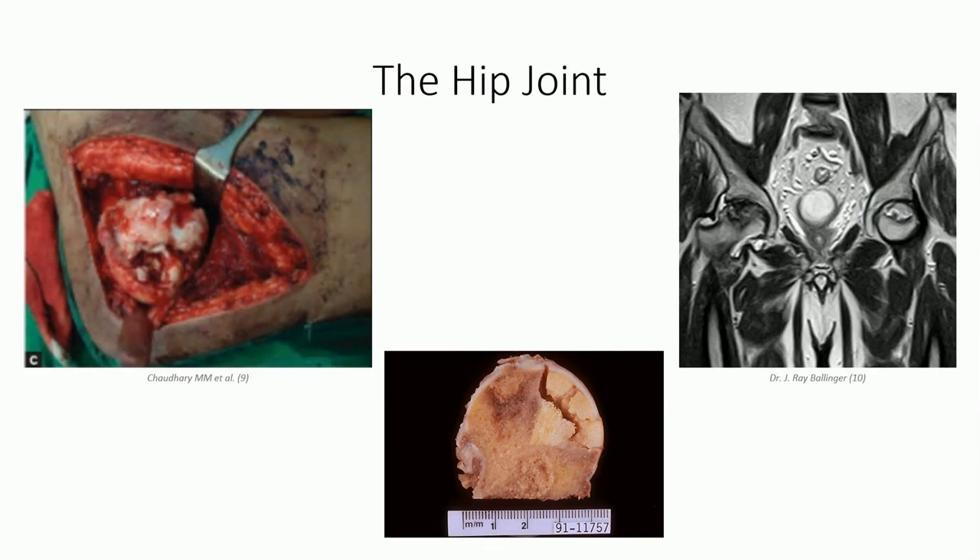To better understand, let's slow down the video to the moment of injury. Although subtle-looking, Jackson was running with such force that this awkward plant put sufficient force through the femur to posteriorly dislocate the femoral head from the acetabular fossa — something that normally requires the intensity of a car accident to occur. Although the hip relocated and Bo eventually left the field on his own power, the damage was done. He had damaged the ligament and thus the artery to the head of the femur. The result was avascular necrosis to the head of the femur and a rapidly progressing degeneration that required hip replacement. You can see the results in both CT and MRI as well as cadaveric studies where the area of necrotic tissue is apparent. Jackson was ultimately able to return to baseball for a brief period but would never return to the football field.